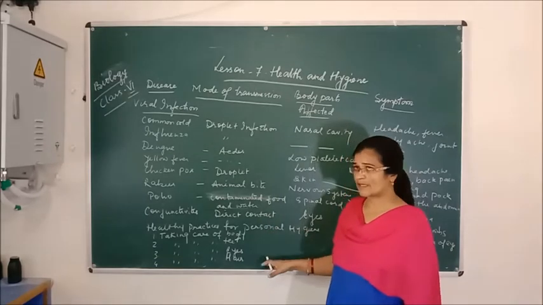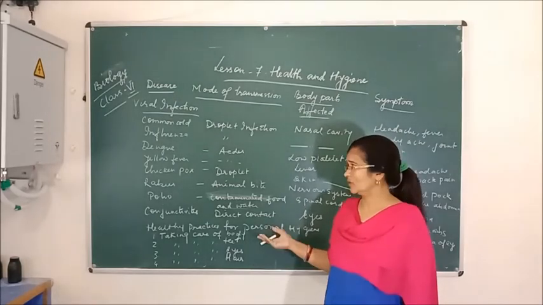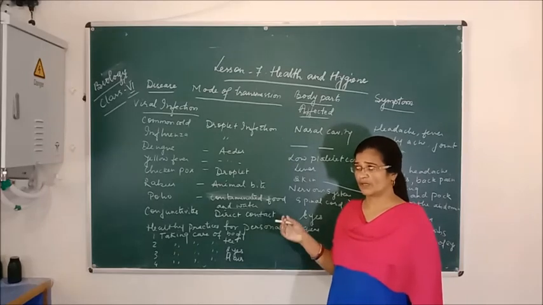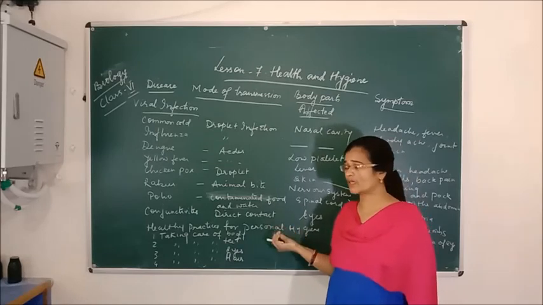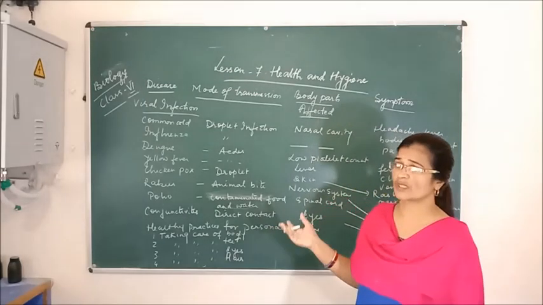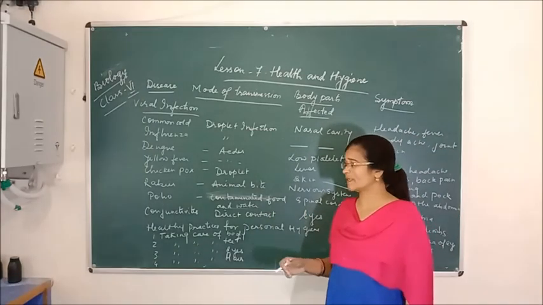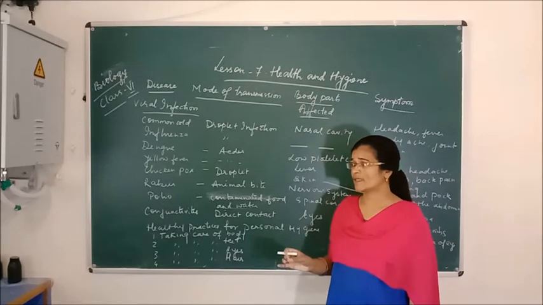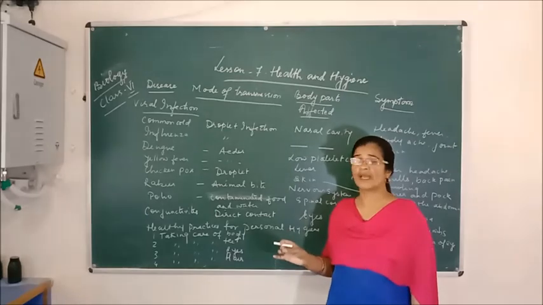So these are the simple practices which we have to follow to protect our body from either viral disease or bacterial disease. Because sometimes what happens, we eat contaminated food and drink contaminated water. That is also the main cause of disease, because the flies which carry the germs sit on this food, and when this contaminated food and water is eaten or drunk by us, then we suffer from disease. So proper personal hygiene as well as community hygiene is very essential to protect our body from any kind of disease.